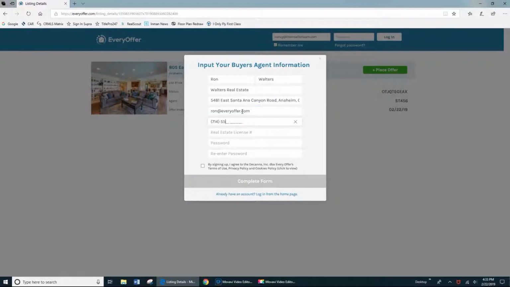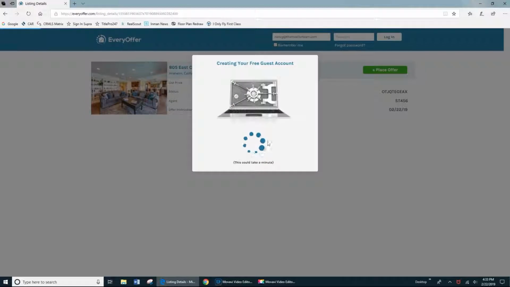So I'm just going to put in some demo information real quick. And once you complete all the fields and agree to the terms, it'll create your free guest account.